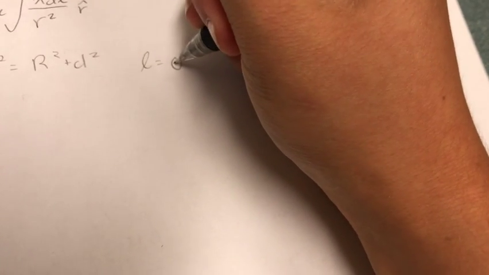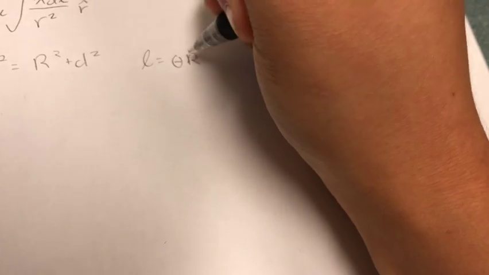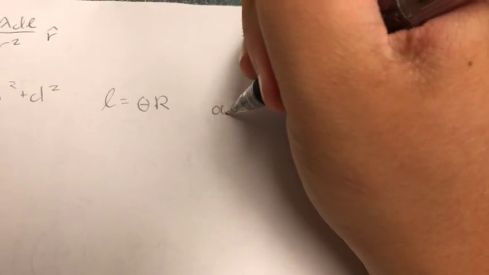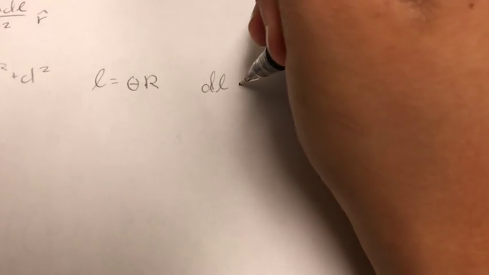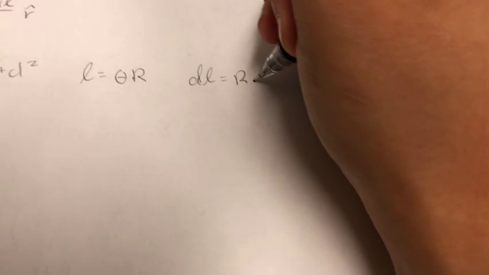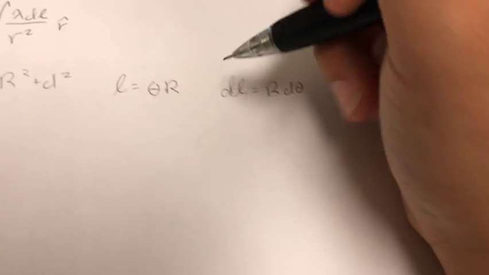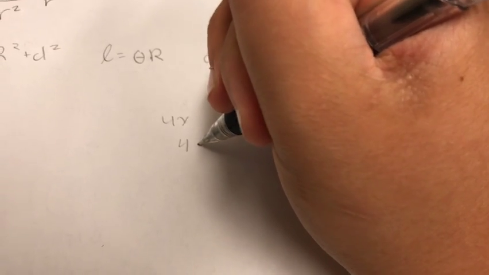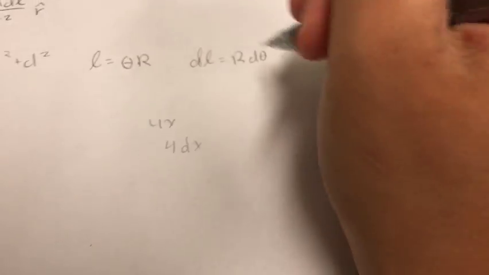So the equation for arc length is just theta in radians times our radius, which is this big R, because that's the radius of that big circle there. Then all I did was take the derivative of this with respect to theta. So I got dL equals R times d theta, because if we're taking the derivative with respect to a constant, like 4x, the derivative is just 4, times whatever the change in x is. That's all this is. All right, we have our dL and we have our r squared.